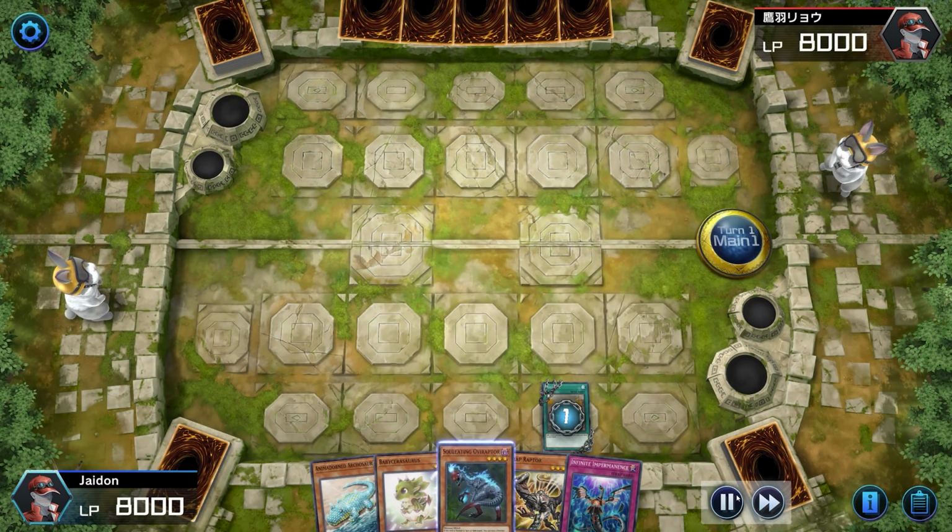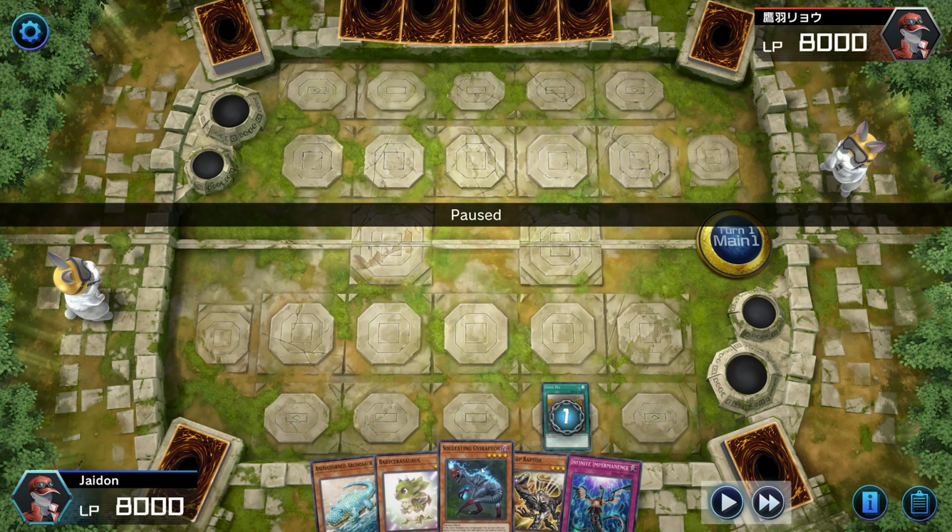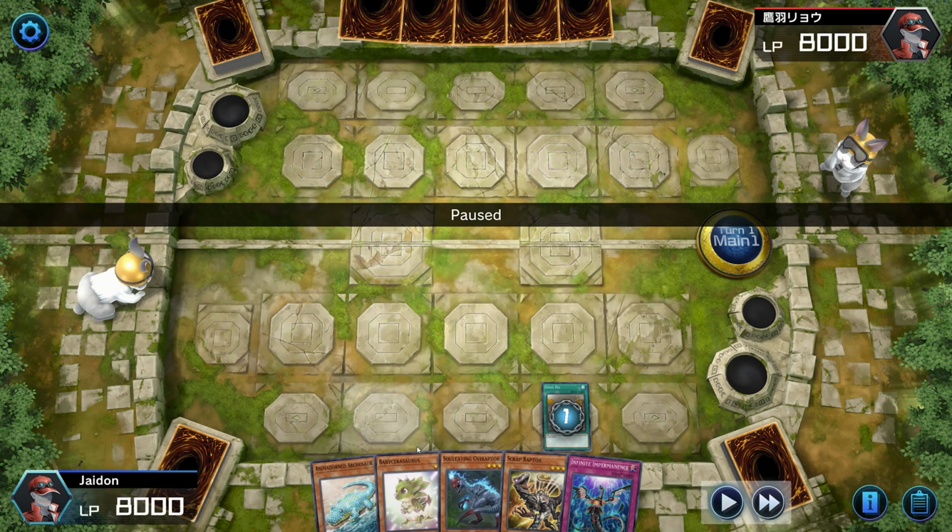So pretty much we're going to activate Fossil Dig here. And you want to always get a baby and a Soul Eating Oviraptor. Or you want to have a Mish and a baby, or any two combination of those cards.